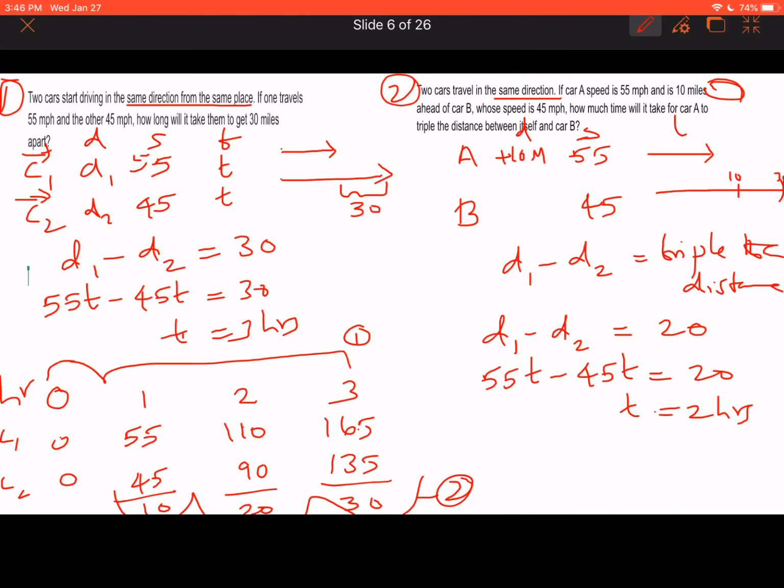Okay, so the same direction, same place, versus same direction but from a different place is the difference between the two problems, and we are going to get different answers. So we have to be very, very careful in each and every word of the word problems, so that we'll get a correct answer. Hope you can understand the problems, and please refer back to all the videos that we have made in this topic, so that you can compare and contrast, and you can find how to identify the problems, and how they are related to each other.